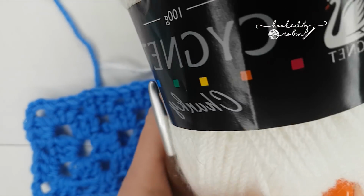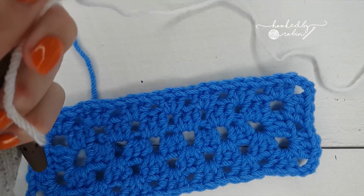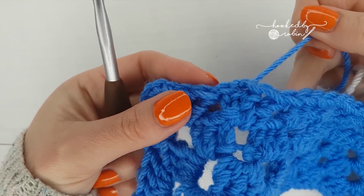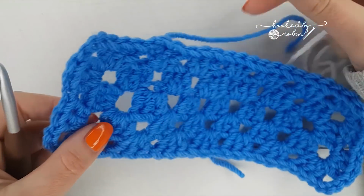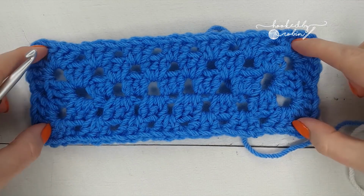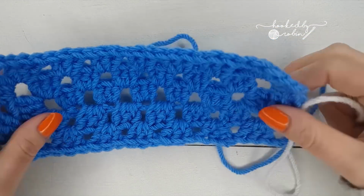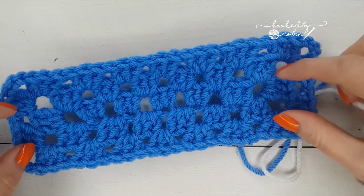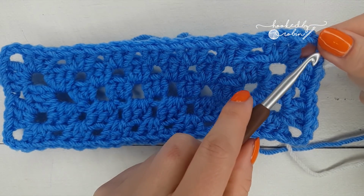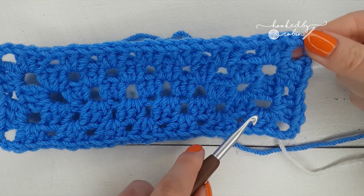Okay, so I've grabbed some Signet Chunky in white for the next round. This is where we finished off, sorry, the blue round. So I'm going to spin everything around just so I'm joining my new colour in a different place completely. And because you obviously don't want to have to sit through me crocheting the entire round, because it's getting bigger every time, I'm going to join my yarn quite nice and close to this corner section so I can show you pretty quickly what you do on these bits.